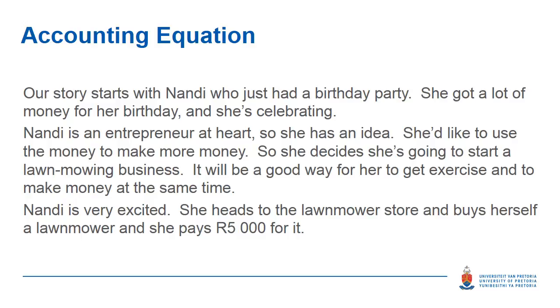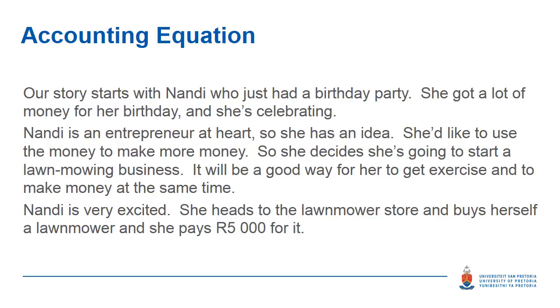Our story starts with Nandi, who's just had a birthday party. She got a lot of money for her birthday and she's celebrating. Nandi is an entrepreneur at heart, so she has an idea. She'd like to use the money to make more money, so she decides she's going to start a lawn mowing business. It will be a good way for her to get exercise and to make money at the same time.